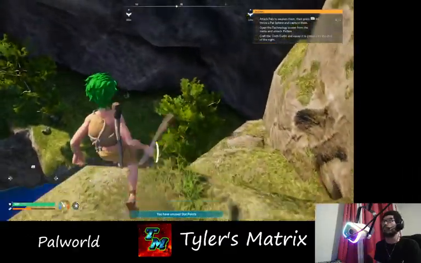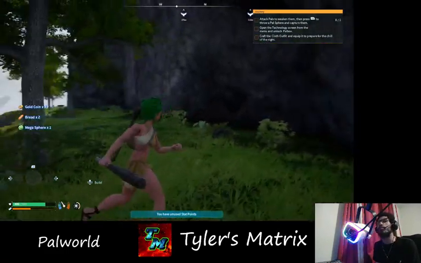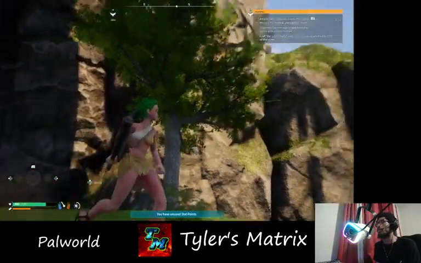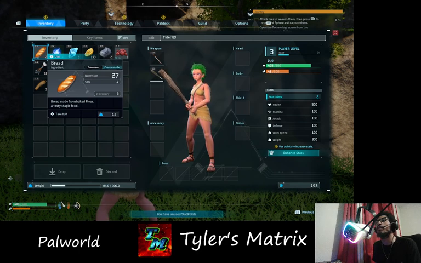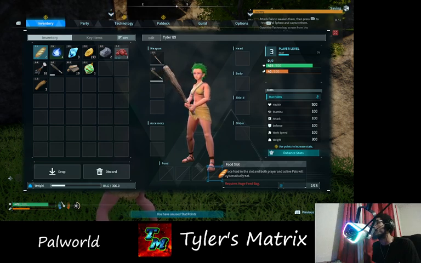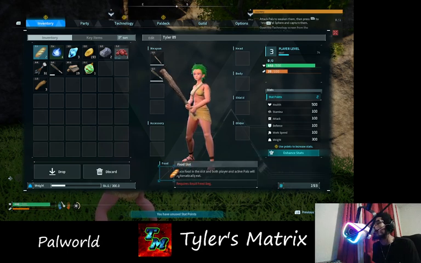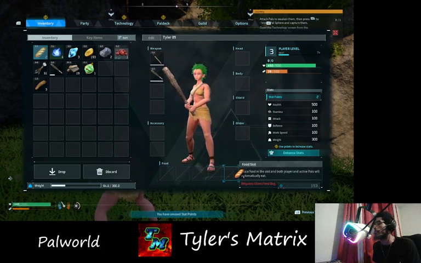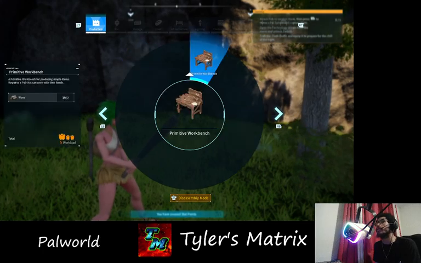Alright, better collect some more wood. Ooh, a treasure chest. What do we got? Okay, bread. Alright, I think we lost it, so... How do I eat? Feed bag. Damn, okay. Alright.